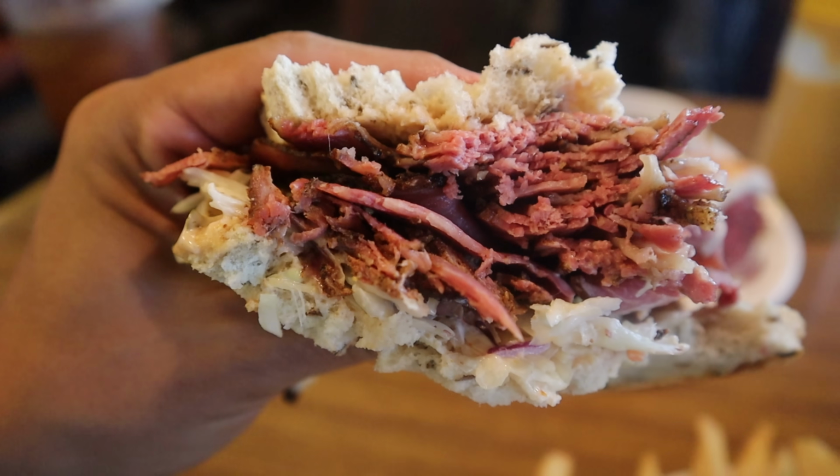Island Russian dressing. Now, I know that there are some people out there who are more like, nah, I just don't want the vegetables inside. Just pack it on with the meat, put some hot mustard, rye bread, and I'm good to go. Nothing wrong with that. I enjoy that as well, especially if you really love meat, then that's the way to go. But I think this is really the highlight of the two sandwiches that I've had.